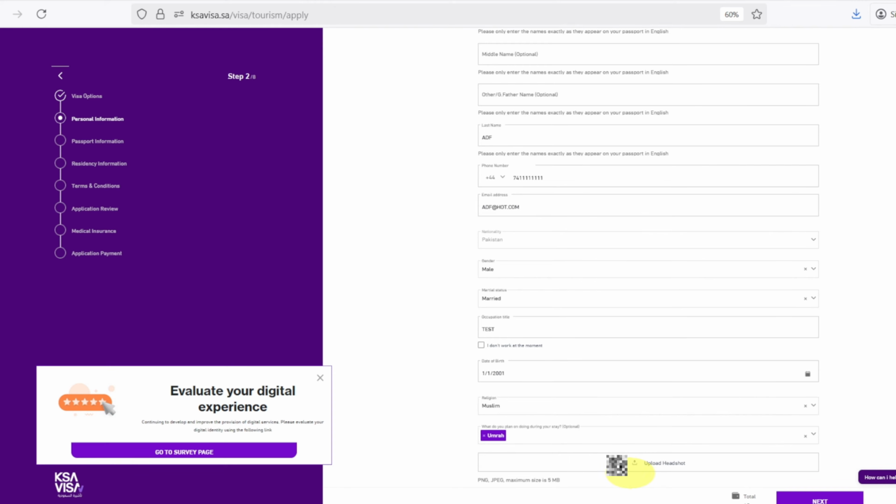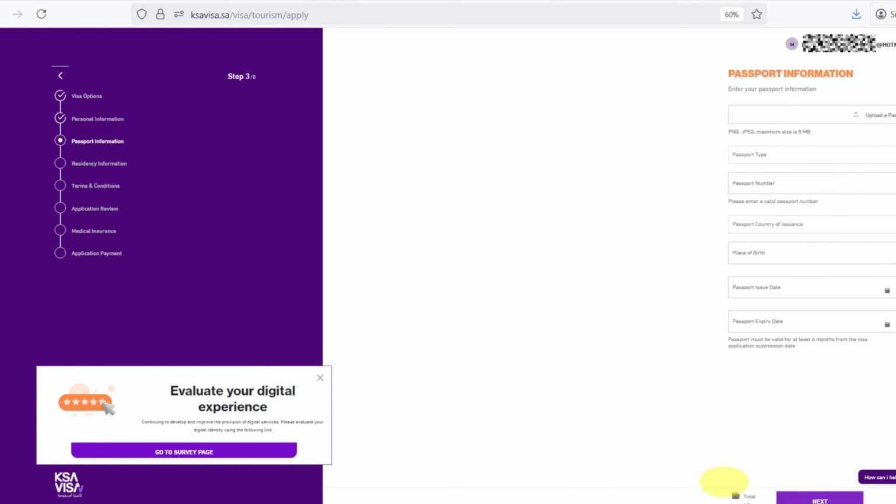Once you have uploaded the picture, at the bottom it says that it should be PNG or JPEG. If you are sending pictures from your mobile phone, it will be JPG and this won't be accepted. So open it in Paintbrush and then convert it into PNG. Make sure the background is white. Just click on the right side and click white background and it will convert the picture. At the bottom it says $91.5.